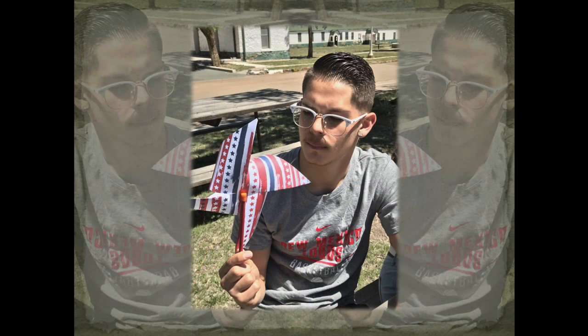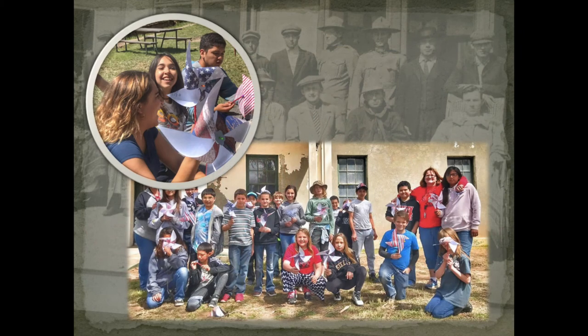And as the students complete their pinwheel with the uplifting sense of accomplishment as it begins to spin, they reflect back on the devastating disease called tuberculosis that once brought people from all over the country to Fort Stanton. So, how could a child's toy benefit a person sick with a lung disease?